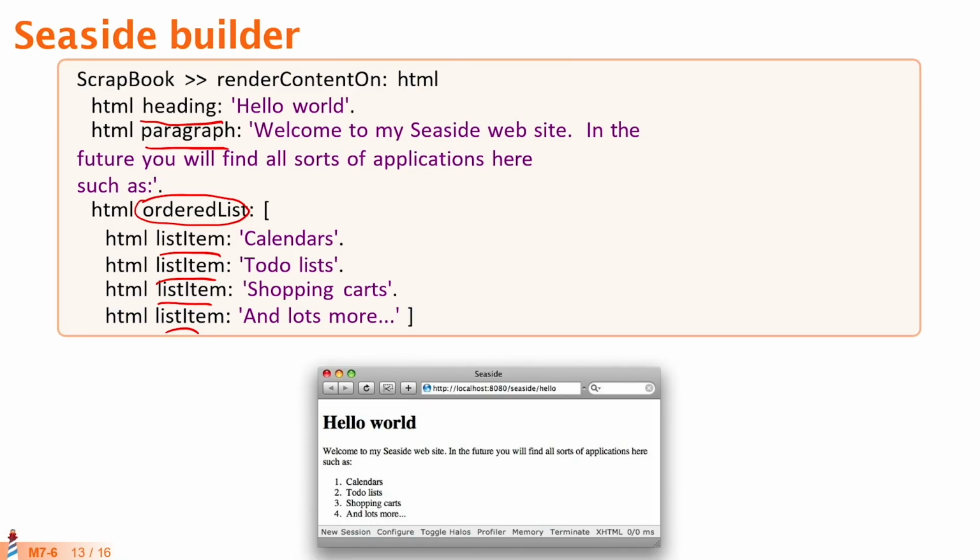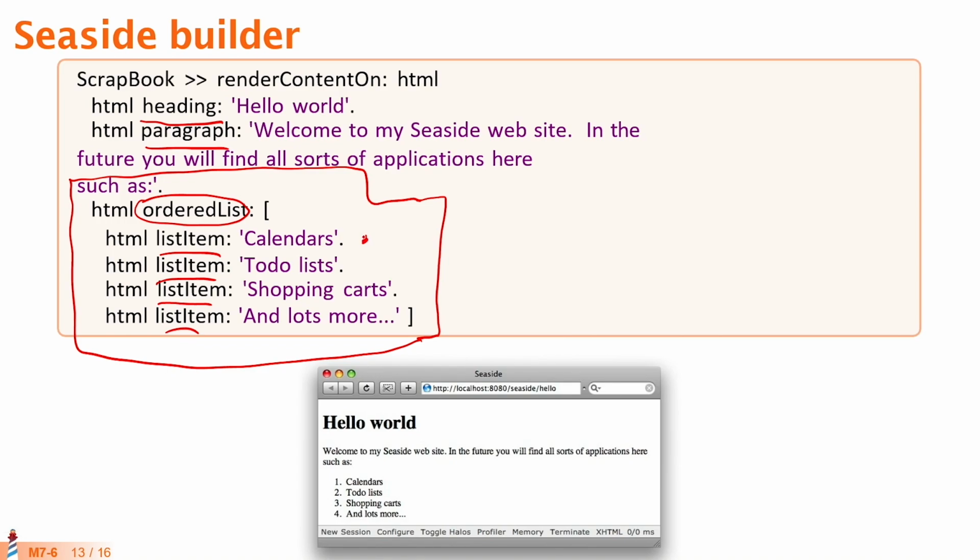Moreover, this Seaside builder provides a way of structuring elements that should be inside another. All the list item elements should be inside an ordered list element, and the API of the builder provides a way of ordering them correctly. This DSL-like syntax makes our builder clear to understand, and we can see clearly that the list item we are creating is inside the ordered list that we are generating.